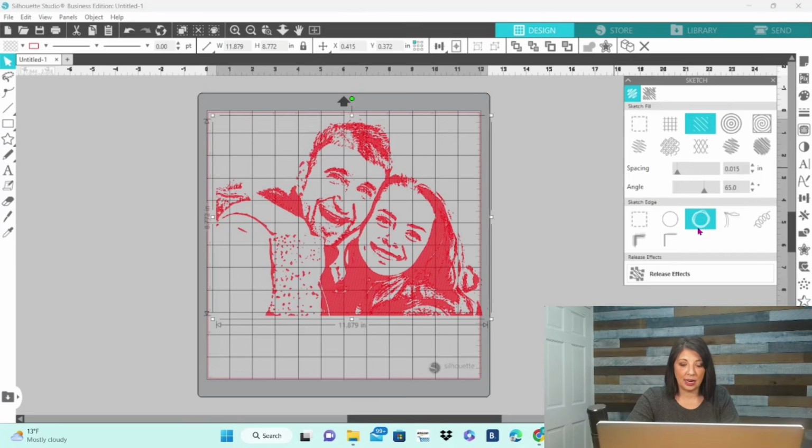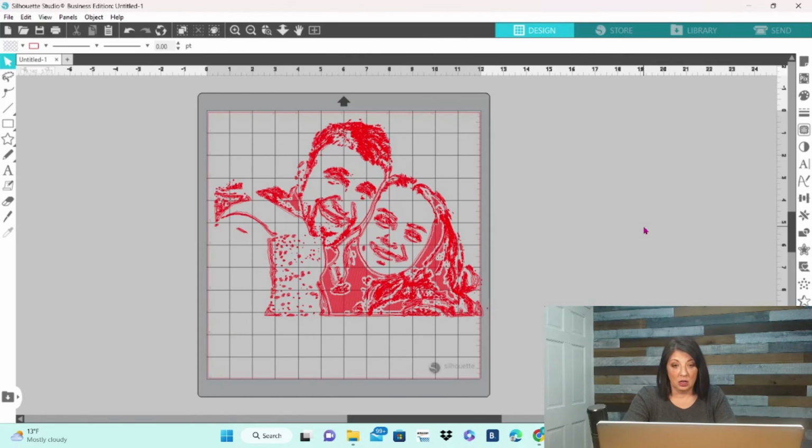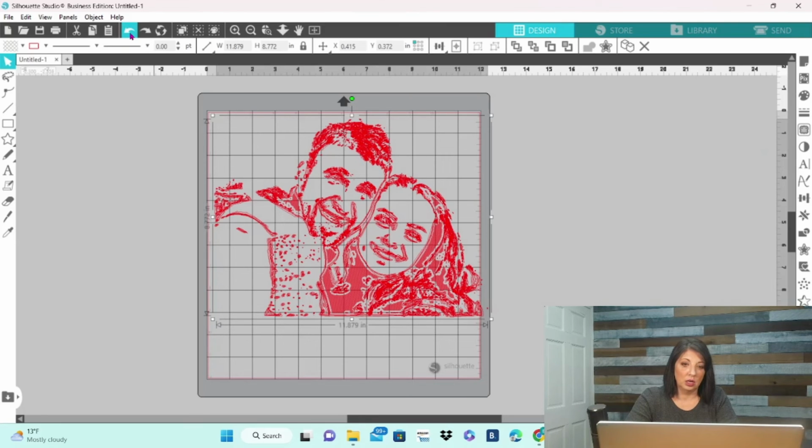Now this feature is data heavy, so it might slow your computer down a bit. It might even crash a time or two. Okay, so it outlined it and it shut down my sketch panel. So I'm going to hit the undo, and it will take a minute, but it will bring it back to where it was. Anytime you're working with files that have a ton of data in them, a ton of editing points, you just have to be patient. It's a lot for the system to process.